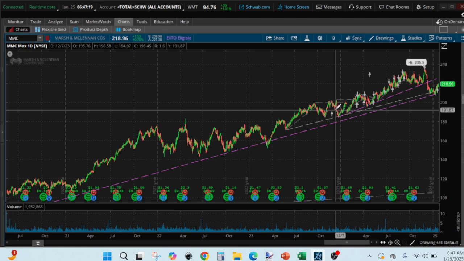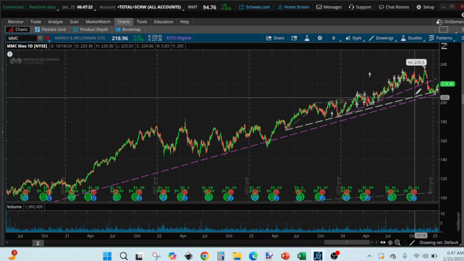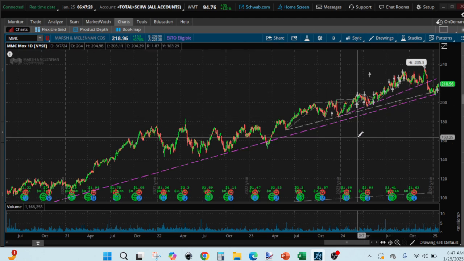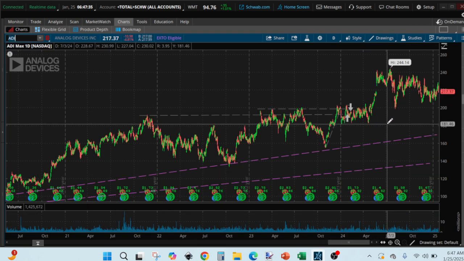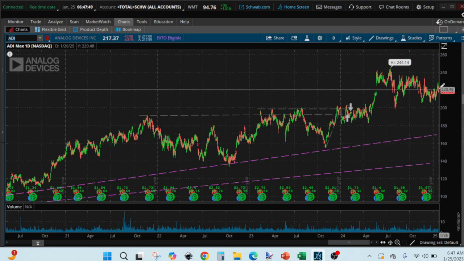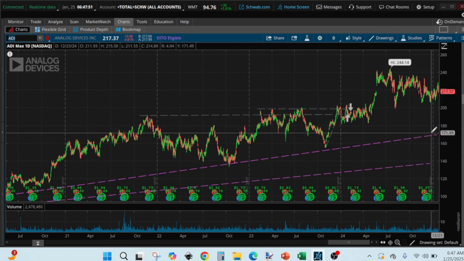to analyze our stocks, and we are going to analyze the stocks after the market close on January 24th, 2025. So the first one we are going to analyze is ADI. And if you are using the long uptrend line swing trading strategy, you like to compare where the price is right now to where you like to buy, because you are analyzing the chart to buy. Therefore, you want to compare where the price is to where you want to buy.